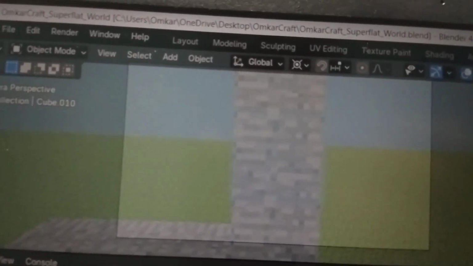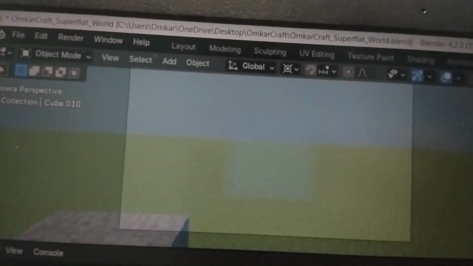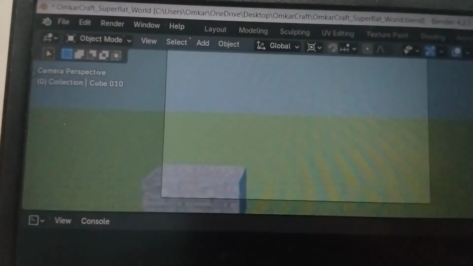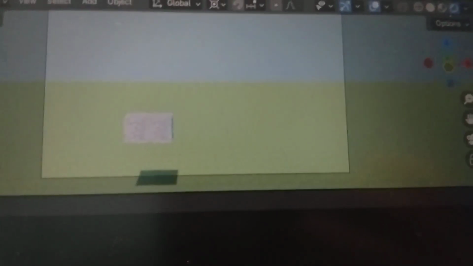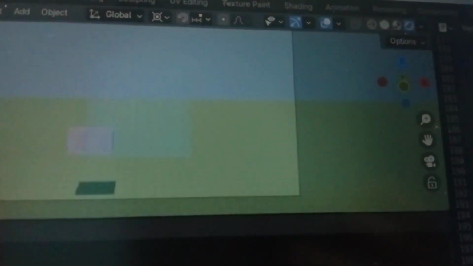But now, breaking blocks also I will show. Now if I hit B, boom, part of that L is gone. So the breaking block mechanism is still there, that I have not removed. I have not removed the placing blocks mechanism, and I have not removed the breaking blocks mechanism as well. All that is still there, and I have added on the terrain generation mechanism. Now that we have seen the super flat world, let us proceed to terrain, the seed mechanism.